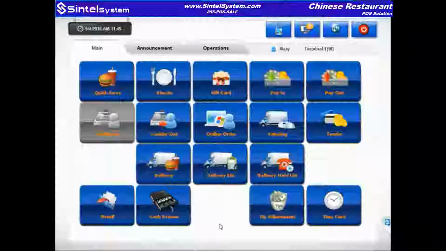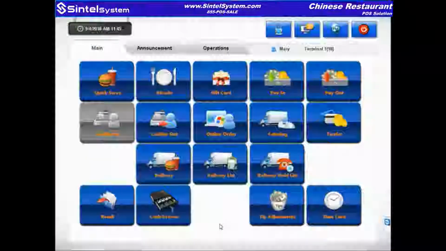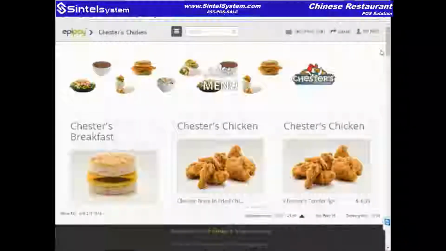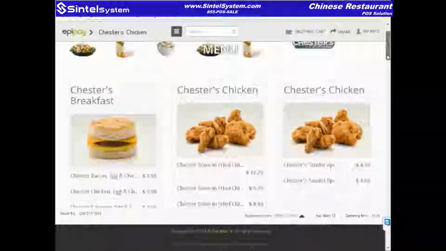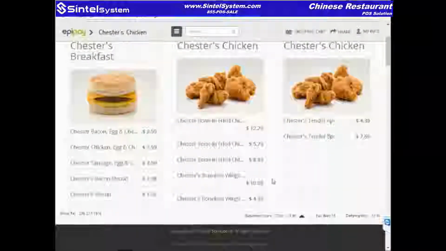Customers will be paying with a credit card, obviously, for their order first. Okay, so let's look at that. I'm going to show you an example of one of our customers with their online ordering. This is just an example. In your case, we will have your pictures here. All your full items will show. These are categories of our items.